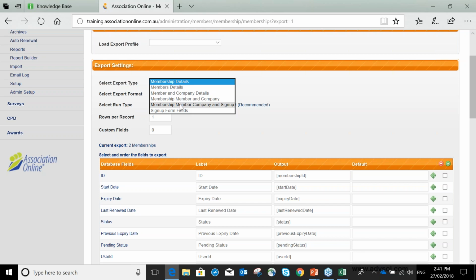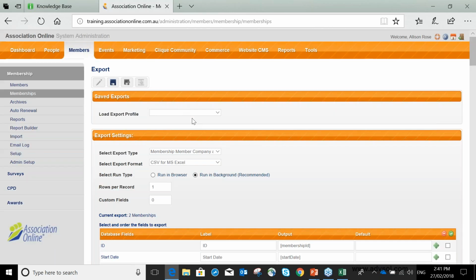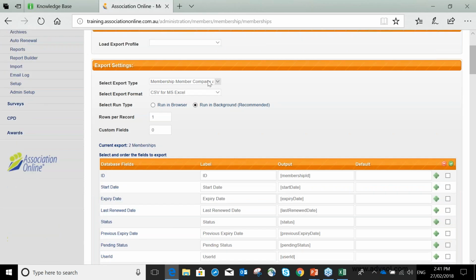Now, for those of you who don't know what I'm talking about with blue fields, we may need to cover that next week when we do membership setup next month. No, in 2 months, sorry. When we do membership setup or review the membership tutorial videos. But those blue fields mean that you can pull information relevant to those specific fields only. You may have a special reporting requirement around those particular sign-up form fields.